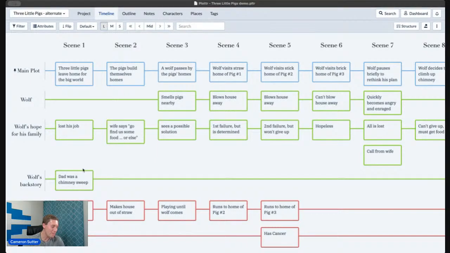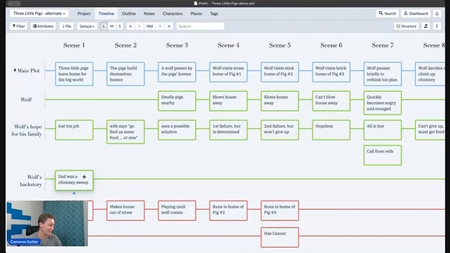So maybe while he's sitting on the couch, there's a commercial for chimney sweeps. Maybe he even sees his dad on the commercial. Yeah, that's what it is. His dad runs a chimney sweep business. He sees his dad's commercial, and he remembers those times that he was a chimney sweep with his dad, and he really doesn't want to. He's like, "I don't want to go back to that life. I know my dad would give me a job, but I don't want to do that." So I'm just going to sit here on the couch, for whatever reason.